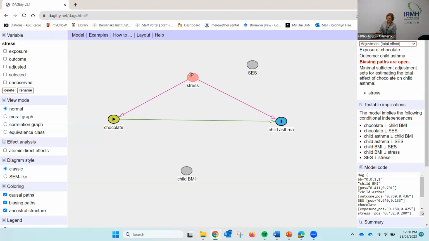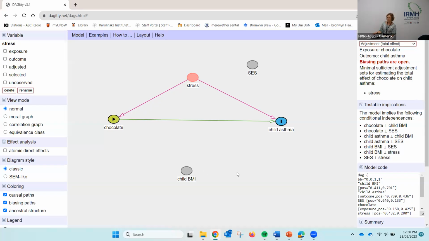And so what we're seeing here is that something is a confounder if it has an arrow going that way to the exposure and that way to the outcome. So it's pointing to both. If it can affect both, that is our rule 1 from the slide before. All right, but watch what I do for the next one.